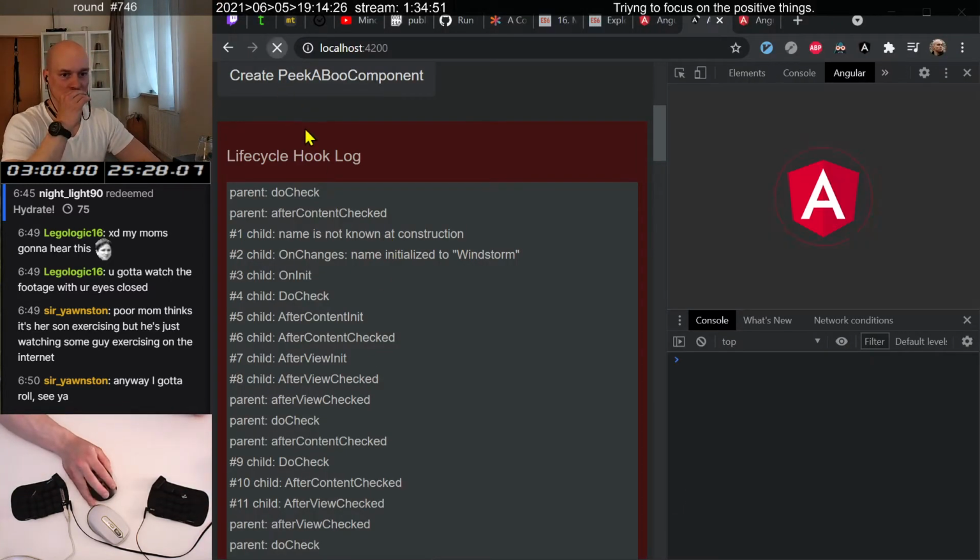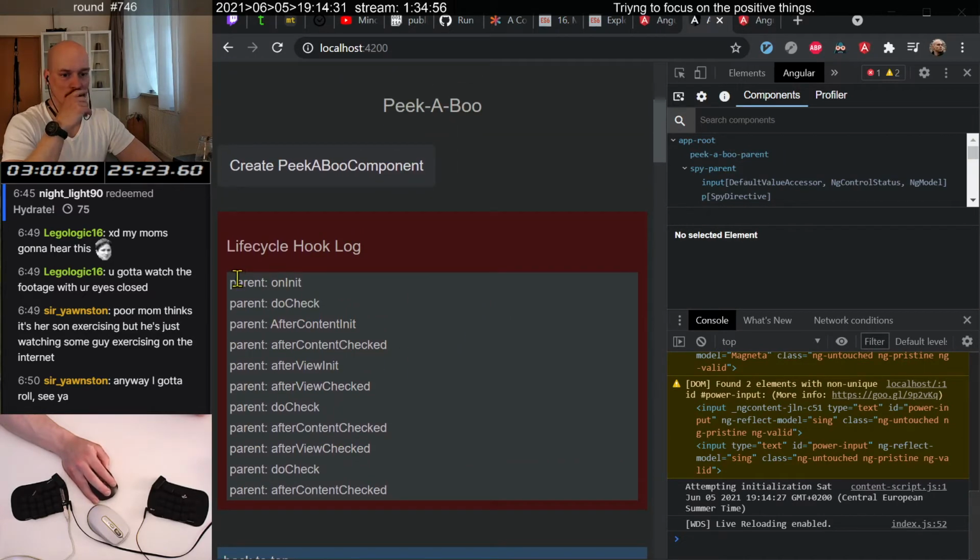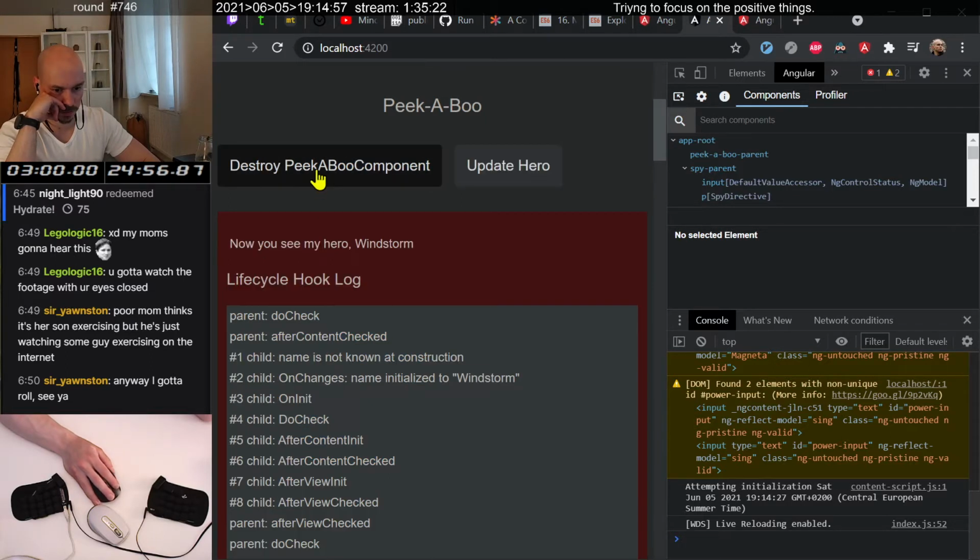That's not the important stuff in here. The important stuff in here is we have all the life cycles over here till the parent after content checked, right? A few doChecks and so on in the parent, because the child component doesn't exist right now. If we created it, so we are here at the parent after content checked. Last one is the second one. And here's 1, 2, 3. Okay, so I'll create it.